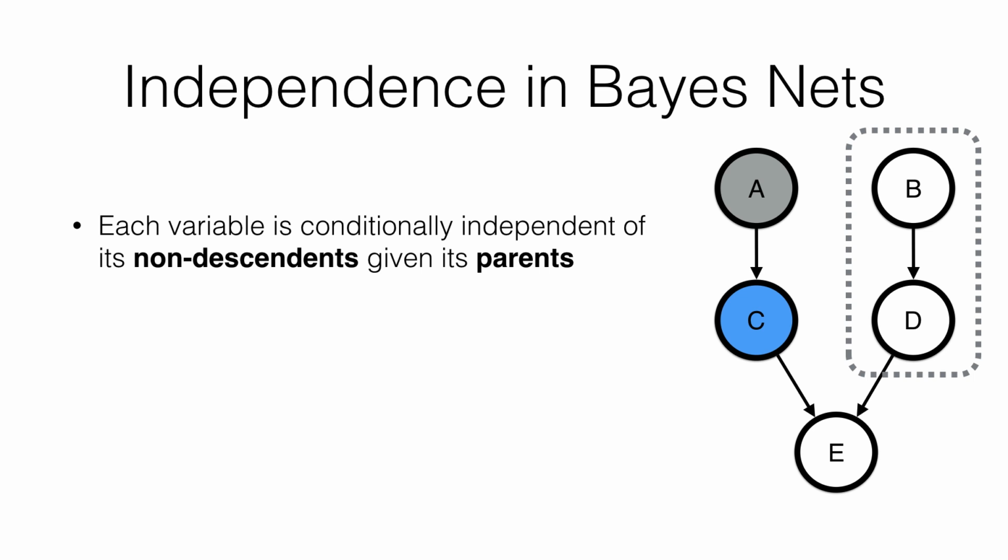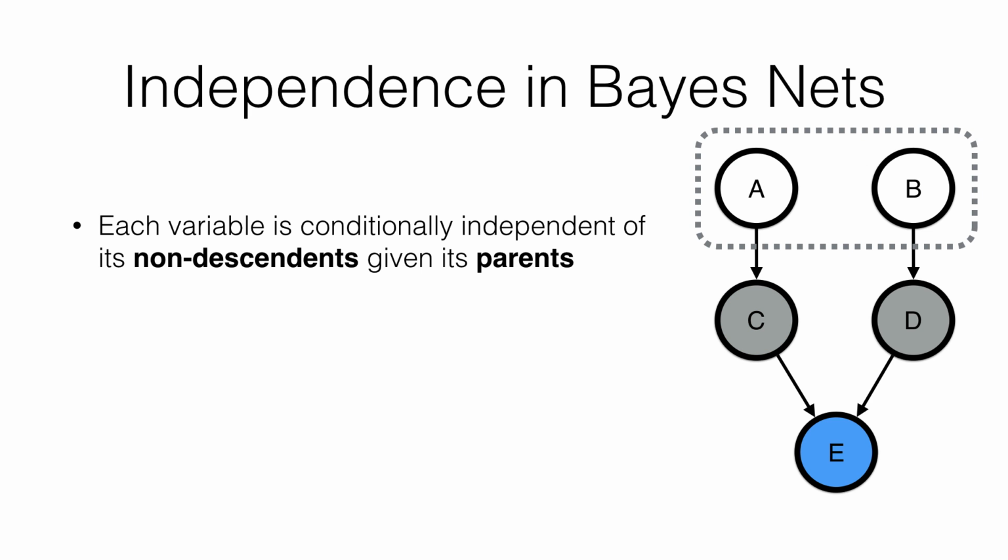And you can write out the probability distribution described by this Bayesian network and work this out and see why it's true. But then furthermore, you can do things like considering the variable E, and suppose we observe the parents C and D. So we know the value of the variables C and D, and we want to consider, is the variable E dependent on any of the other variables on top? And the answer is no, because according to the rule, again, C and D are the parents, and E has no non-descendants. So E becomes independent of A and B. And again, you can work out the math to see why this is the case if you just write out what the probability distribution is described by this network.